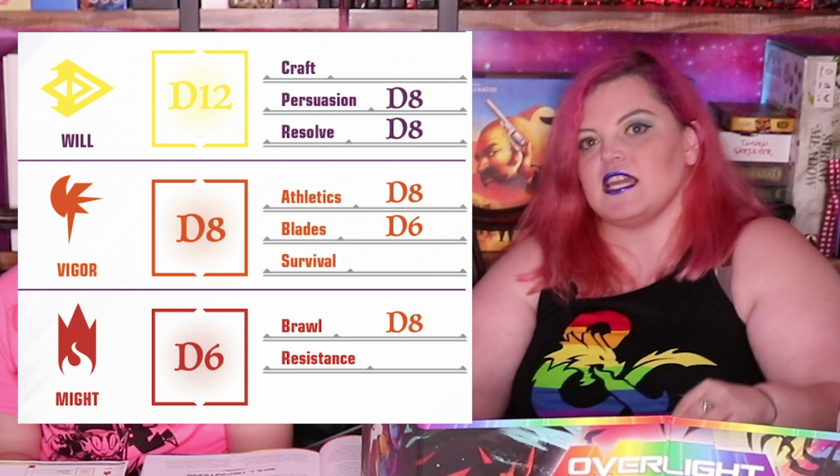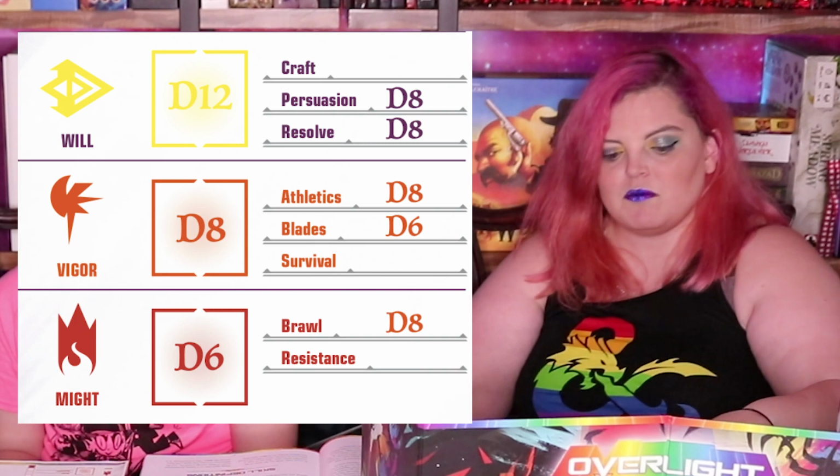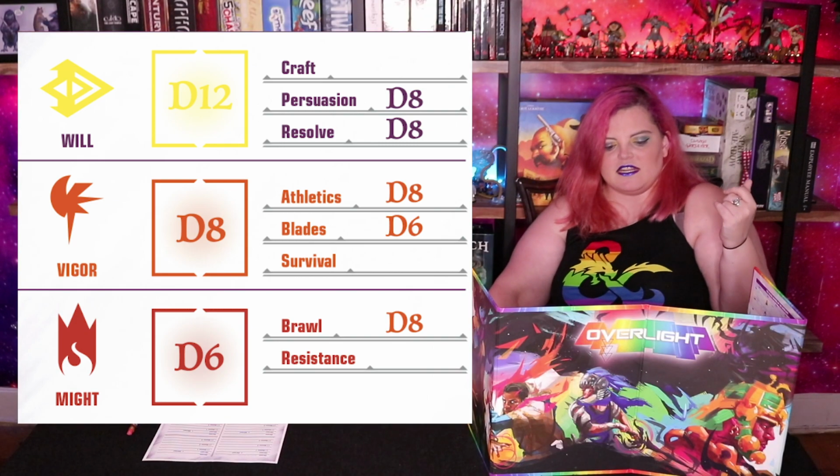You can do it. I really wanted to have a D12 for Will, because I am leaning very hard into it, but that cost 20 points, so that's almost half of everything I got to spend during character creation. So I put a D12 in my Will. I spent a little bit more to put a D8 in my Vigor, and then everything else is D6. As far as skills went, which cost a little less, I already had a D8 in Persuasion and a D8 in Resolve from my background, so I started with that. Then I added a D8 in Athletics, and lastly, I put a D8 into my Brawl, so I can get down and dirty. Nice.